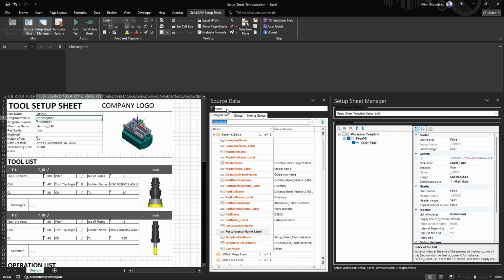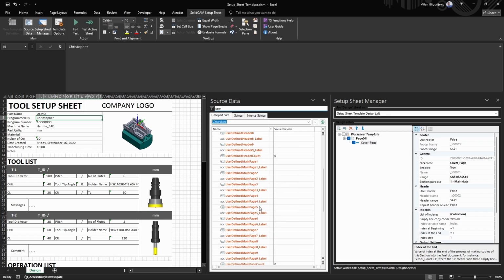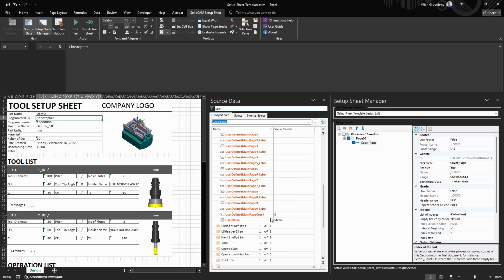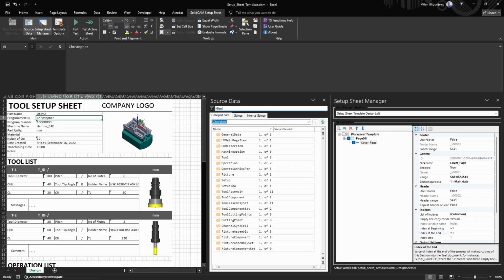Next thing to do, we can search here and say we want our user. Here, as you can see, user is Milan. But what if we want to search for our value? We don't want to search for our, let's say, for our variable name. So if I go and type in Milan here, I will not see anything. But there is a filter button that we showed already, and we can go and search by value preview and by all indexes. And now, as you see, it is searching through my values.